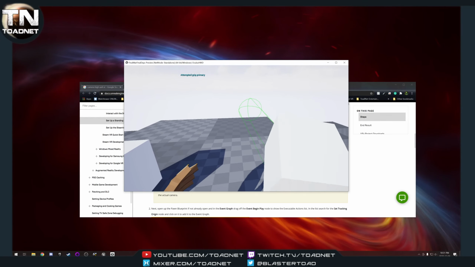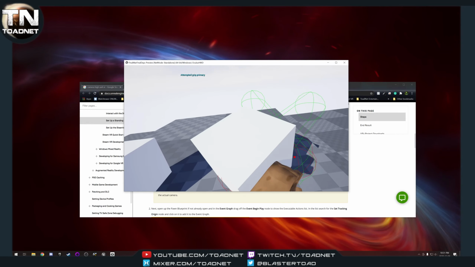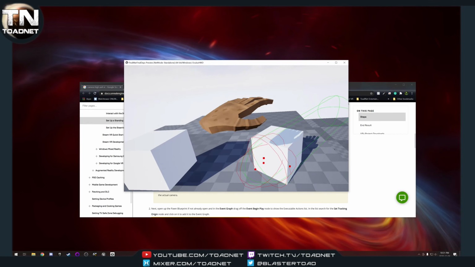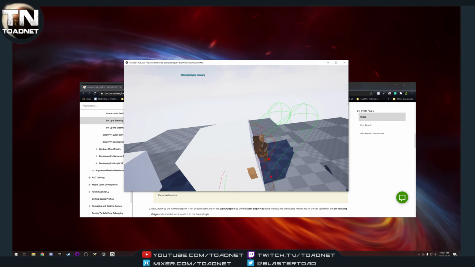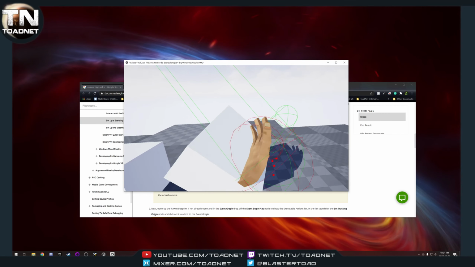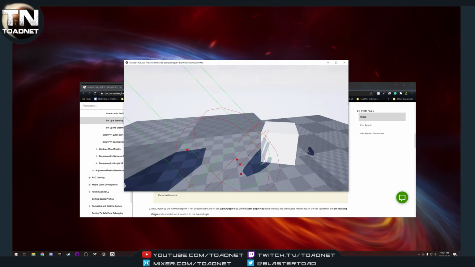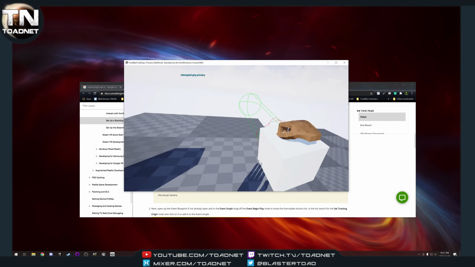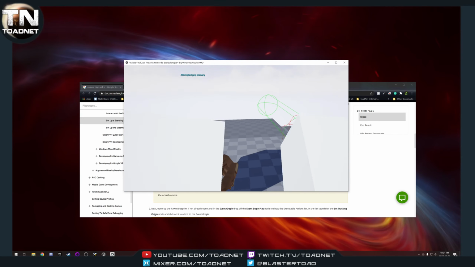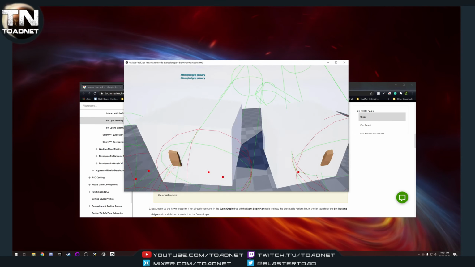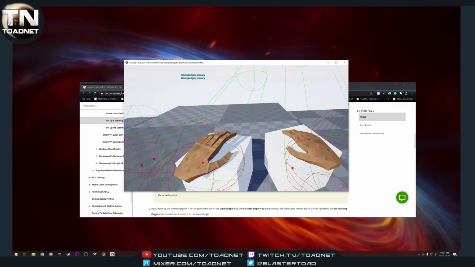So I can grab it, I can let it go. I can grab it, and I can also grab it with the other hand. I can let it go and it comes over here, and then I can let it go and it drops. And then I can still grab it again and grab the other one. And grab them. Haha!